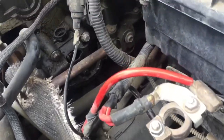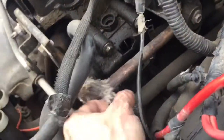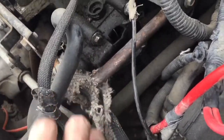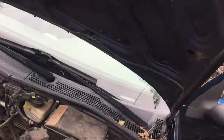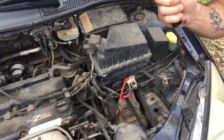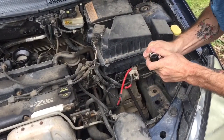Now we've got access right here. There's one, two, and three bolts. And then there's this little heat shield thingy that's kind of in the way, but I don't know. Might just take it off or slide it out of the way. Watch this. All right, so I've got a 10 millimeter, and I'm gonna go ahead and put the extension on.